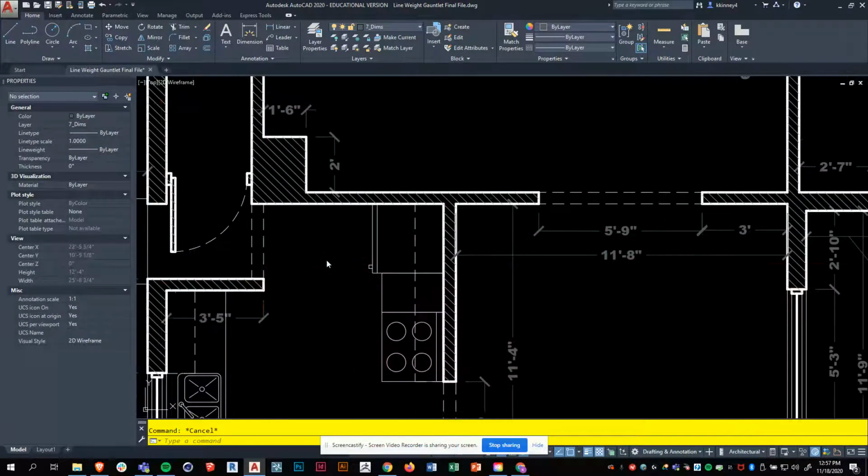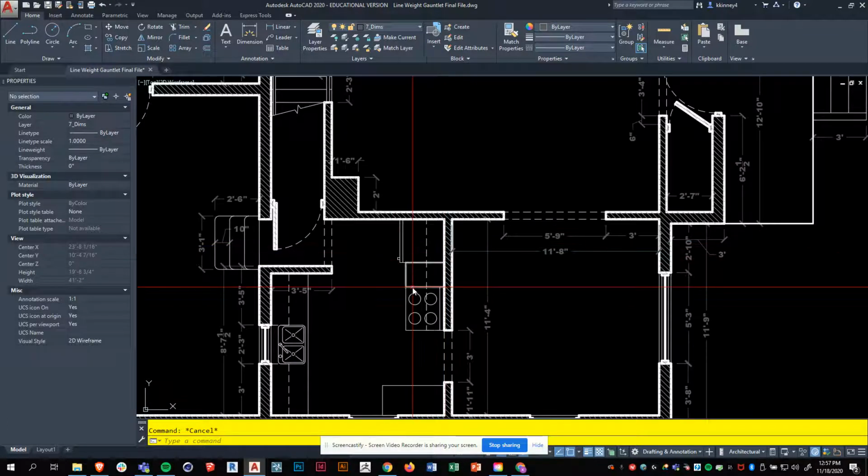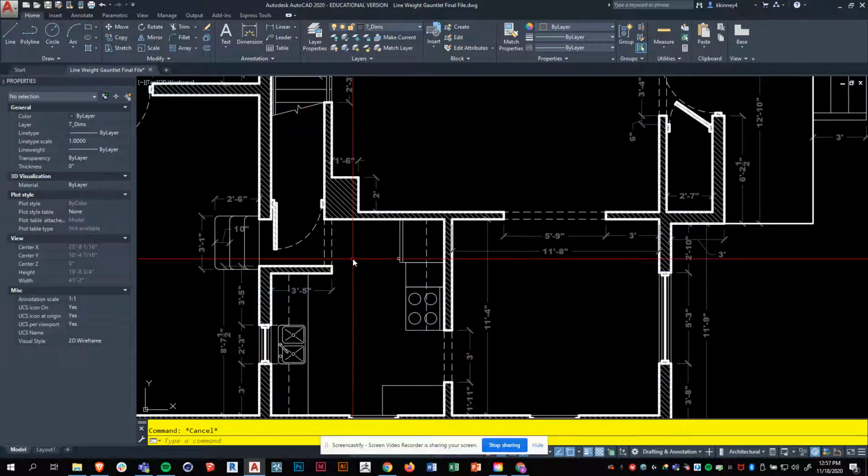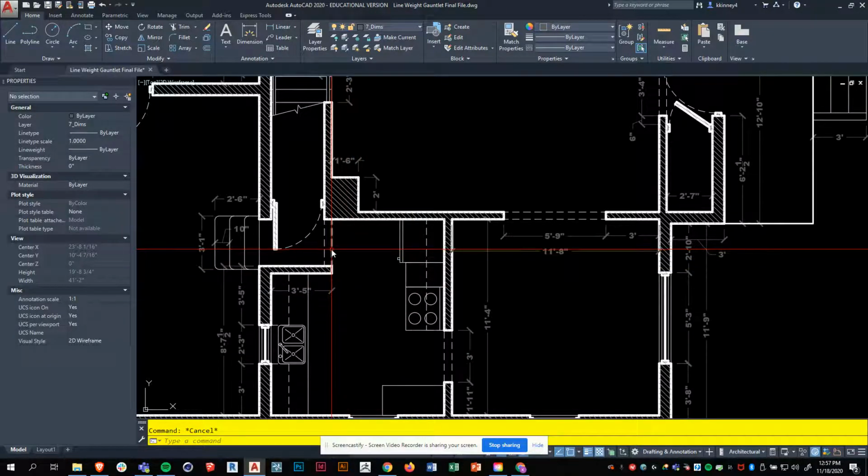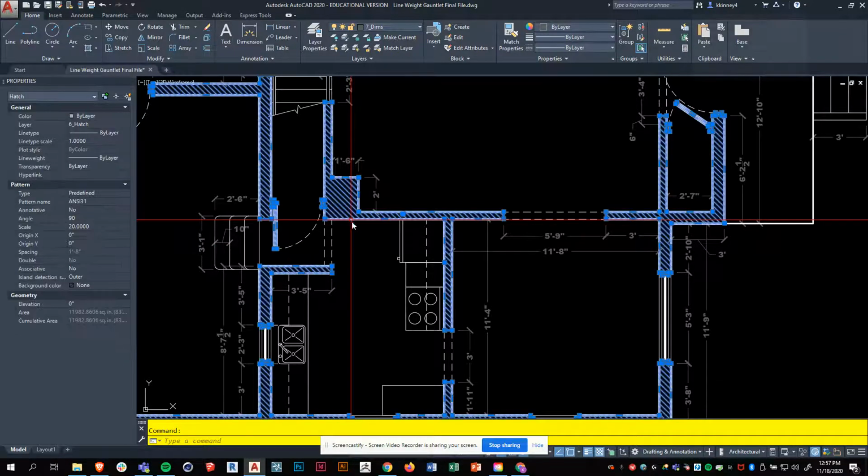Now that's a little annoying because when you go to print it, that line work won't appear as dark right there where that dimension string is drawn over it. So the trick there is to get everything in the right order. Now there's a couple ways to do it. I could grab all of my dimensions and my hatch and move them to the back, or I could grab my cut line weight.